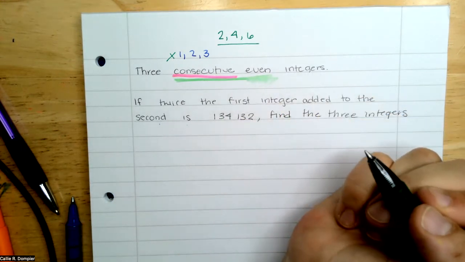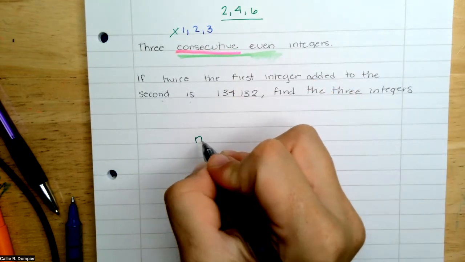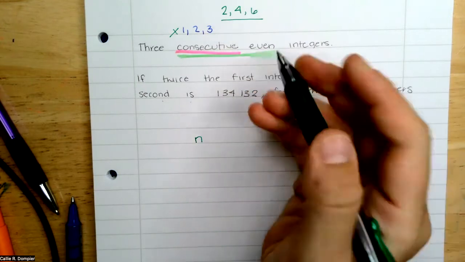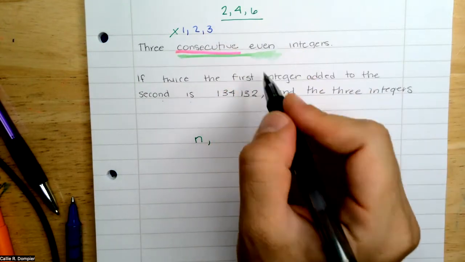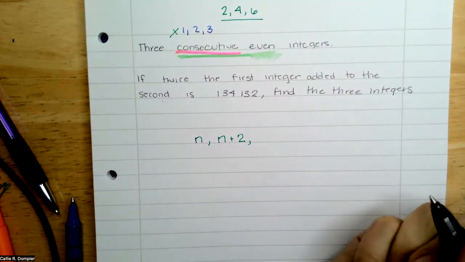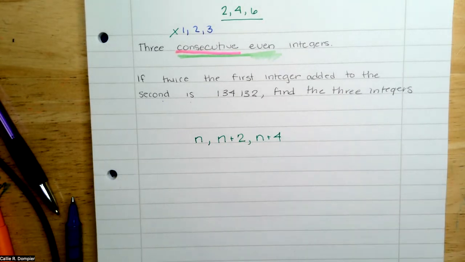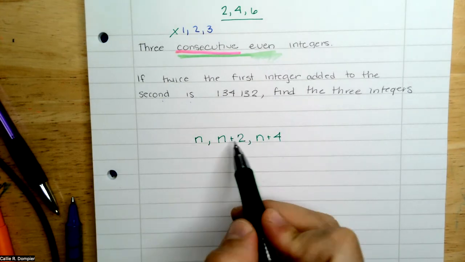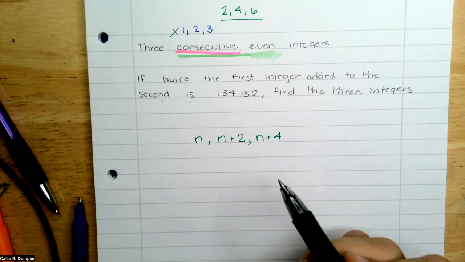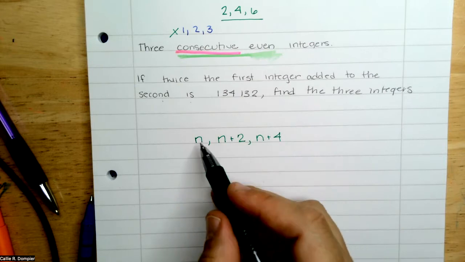3 consecutive even integers. If I was to write this as an expression, I would have the first number, n. In this example, n is 2. Then the next even integer is that 2, but I need to add 2 to it to get to the 4, right? So n plus 2, and then n plus 4 are 3 consecutive even integers. It's not an equation, these are 3 separate expressions to show consecutive even integers. There's your original number.